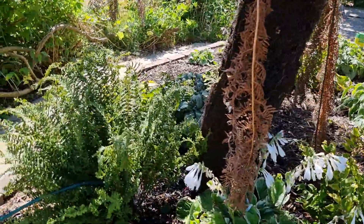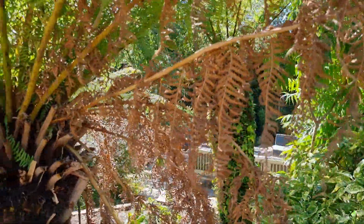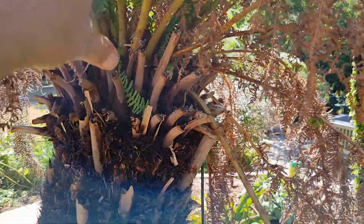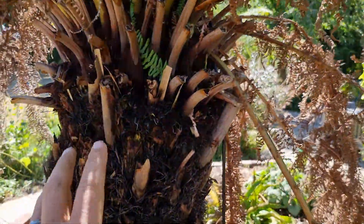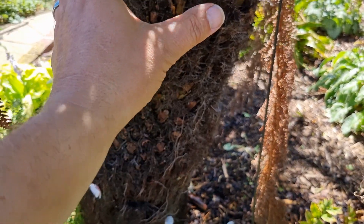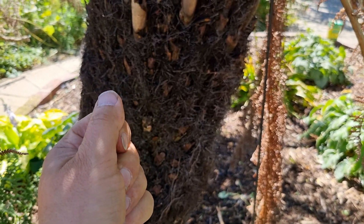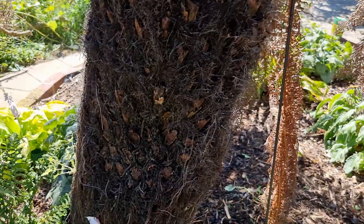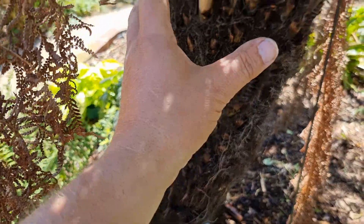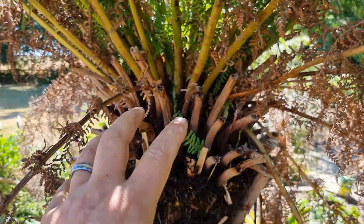You don't water these like regular plants. Before we go into that — the root system actually starts up here in the crown, at the apical tip. Then this fibrous trunk: there's not a lot in here, it's not alive, but we do have this massive bundle of woody fibrous roots that go straight down to the soil. So you have roots in the ground, roots in the trunk, and roots up here in the crown. The crown is the area where it's all happening.